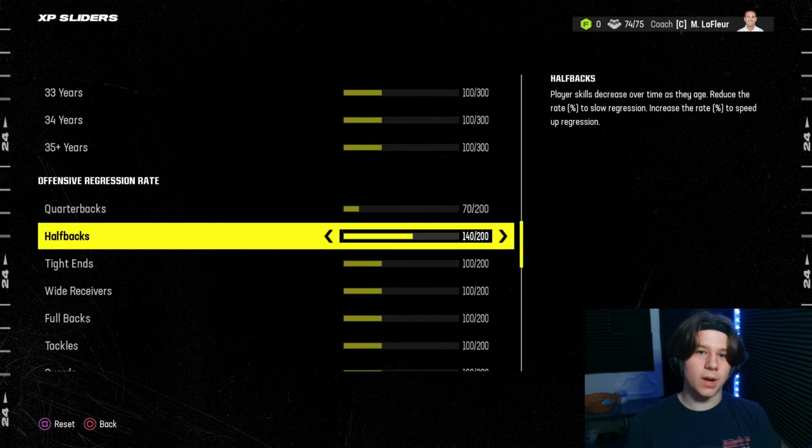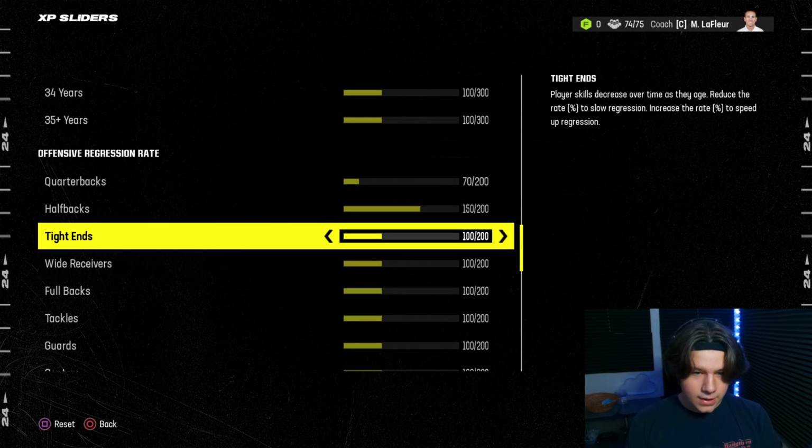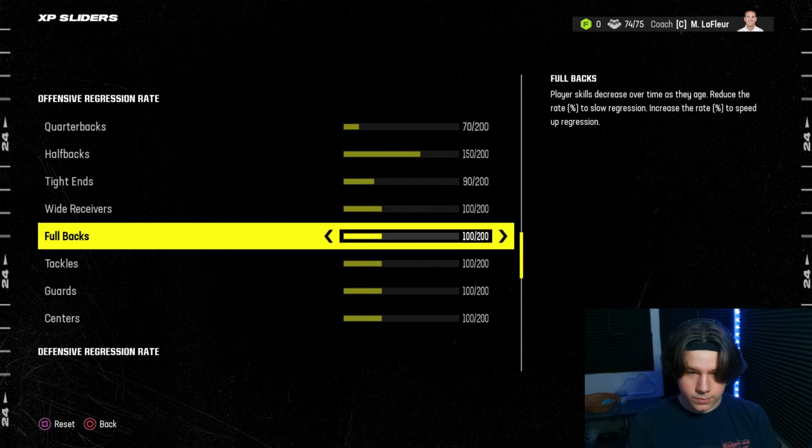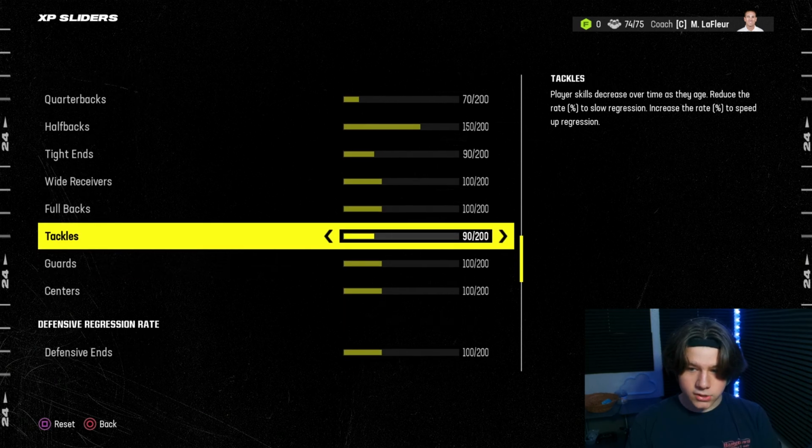Halfbacks, complete opposite. They get out of the league so quick. They have very short primes, so they start to regress immediately. Halfbacks here, I'd have at 150. And then tight ends, perhaps 90, because they aren't as fast. Wide receivers, I'd keep somewhere around 100. Tackles, I'd slow down a little bit.